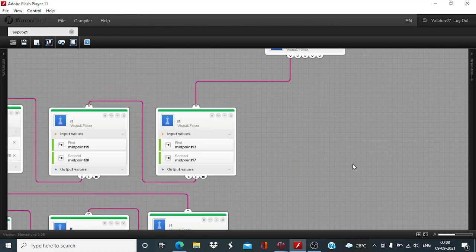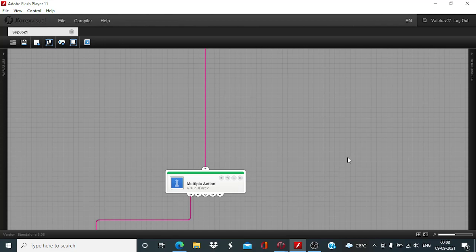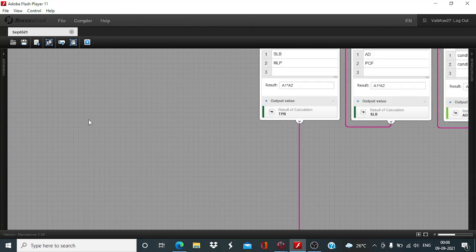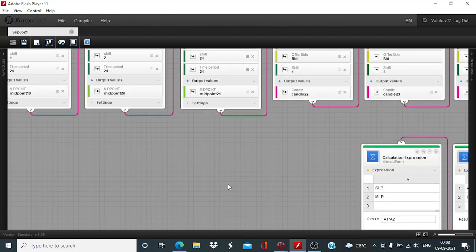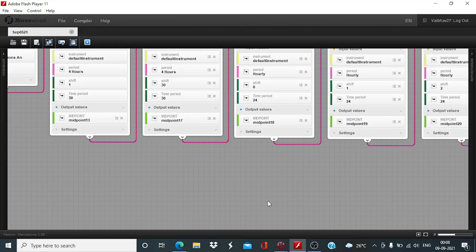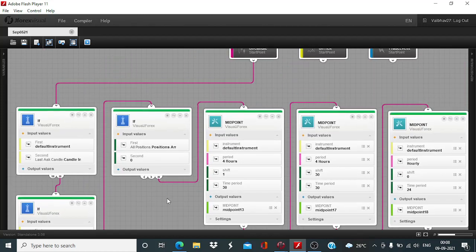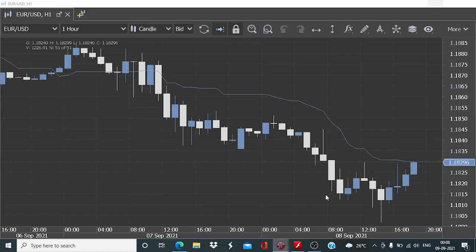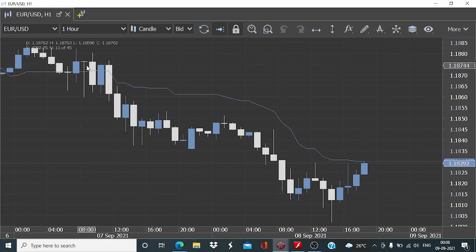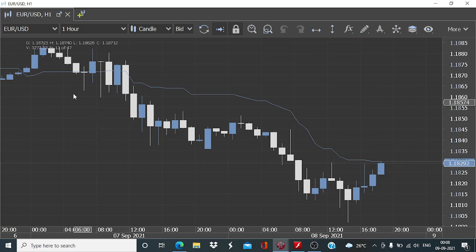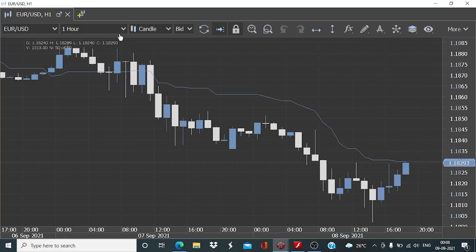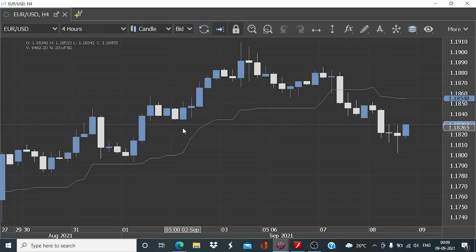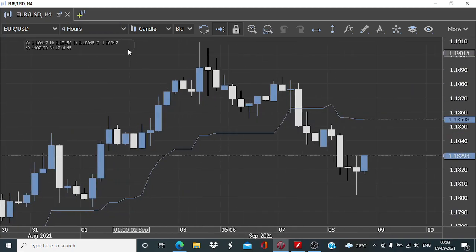So today we will be completing the buy side of the equation. This time around we are changing the convention. Usually what we do is complete the buy side first and after that we go for the sell side. But in the last session we had completed the sell side, so today we will be working on the buy side of the algorithm. First I will change this to 4 hourly.